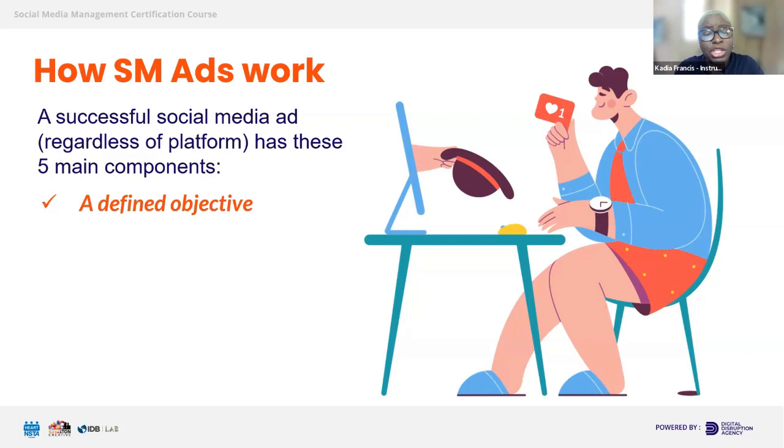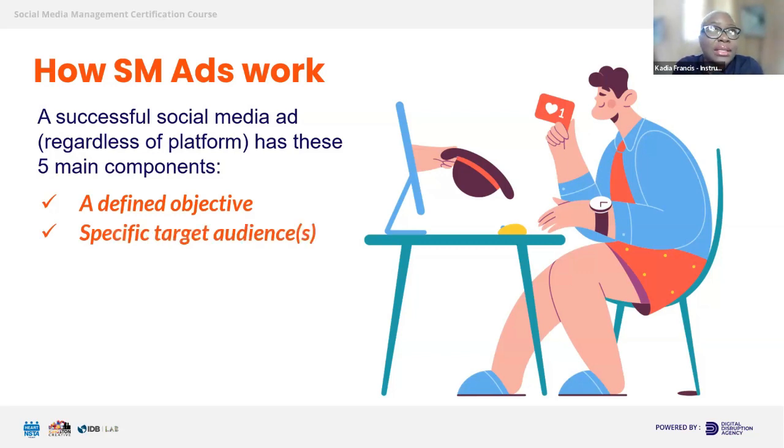So there's always an objective or a reason why. And at the time too, I had a sponsor, and a part of the sponsorship agreement was that we run ads. And so the sponsor would be in the ads, we'd be in the ads. So it's bigger reach for everybody. And that was one of the objectives. So you have to be clear. Long story short, you have to be clear about why you're going to be spending money running ads on social media. What are you trying to do?